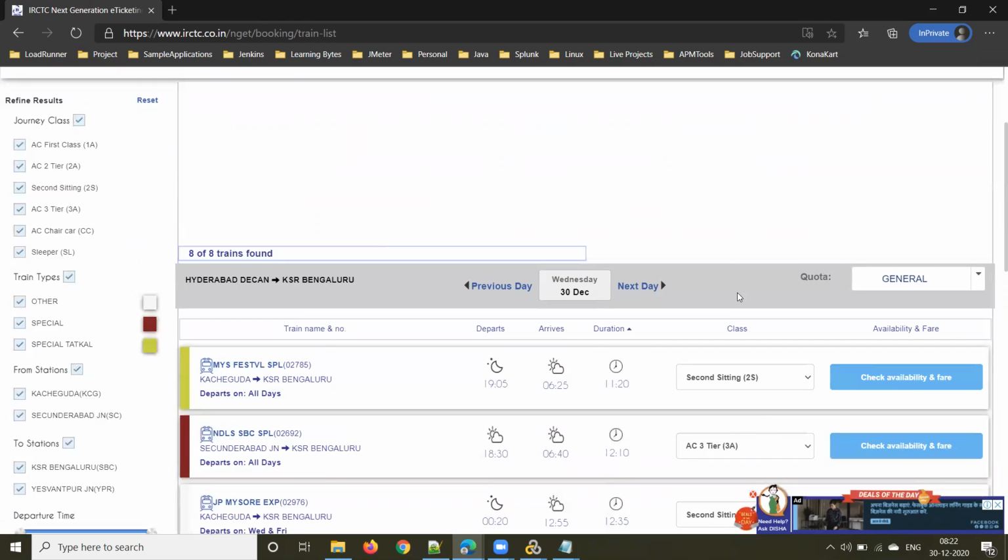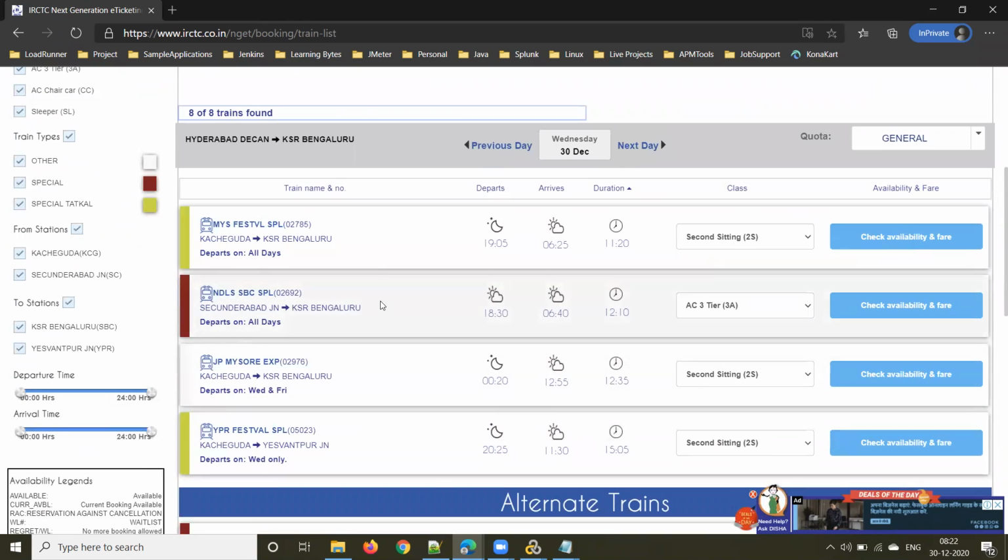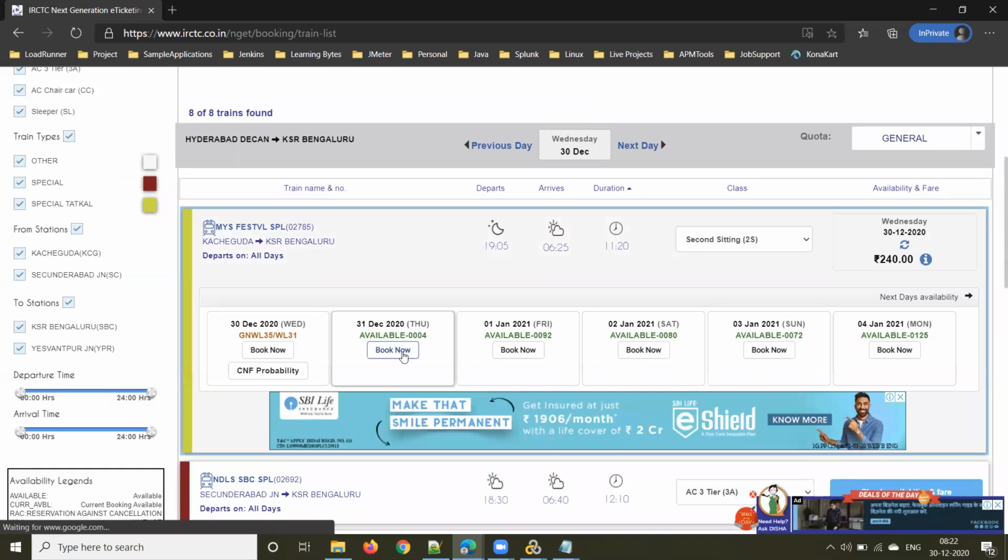Let's understand when we need to do performance testing for an already existing application. Two or three years back, when you searched for a train and clicked on check availability and fare, for example today for this particular train, it is in waiting list. GNWL means general waiting list, and the waiting list number is 31.